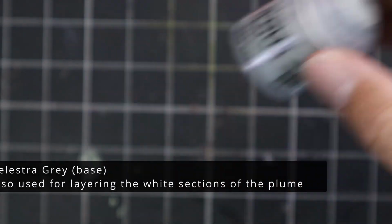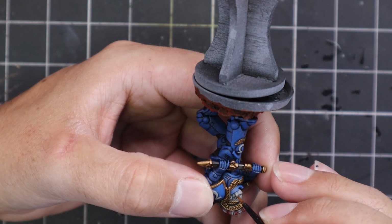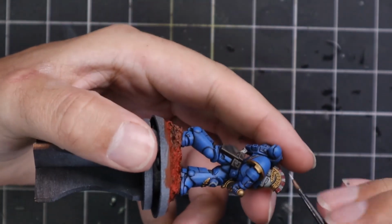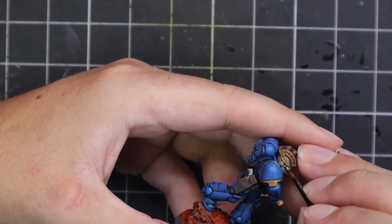I love it. Celestra Grey was then brought in and I highlighted all of the white parts. I don't like going to pure white. Games Workshop doesn't really have a good white paint. And Celestra Grey does the job for me. It gives the impression of white without being really difficult to paint.